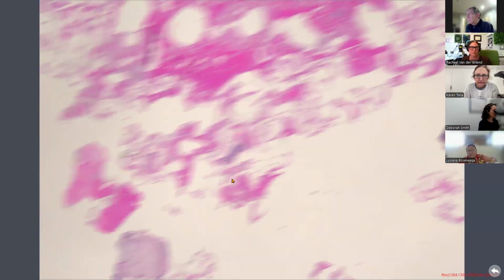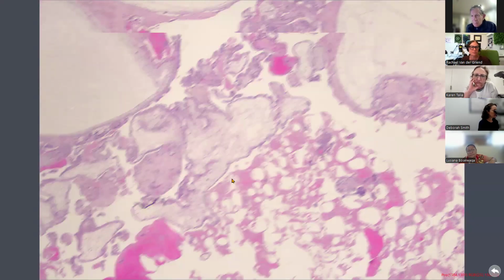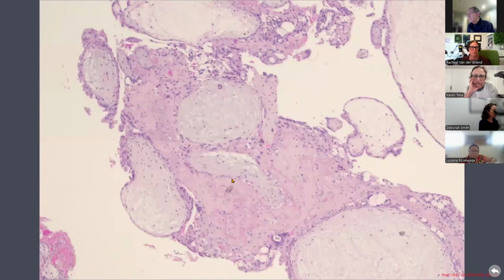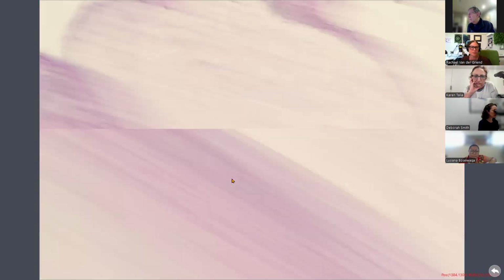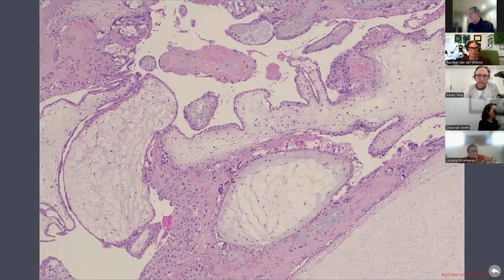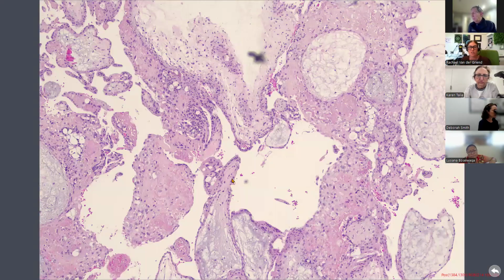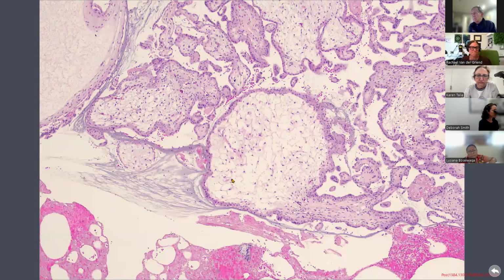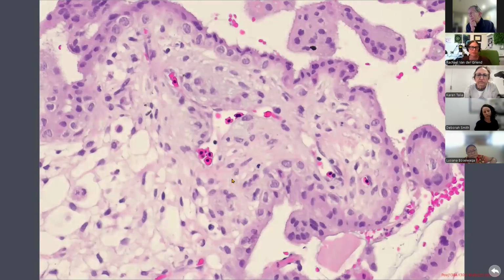We actually have a second specimen, which is also extremely degenerate. I believe we do have nucleated red blood cells, which also pushed us in the partial direction, but I'm not sure if I can find them now. There's not a lot, as you can see. And we have no further tests. Ultrasound's quite handy too. Was there a fetus? No. Oh, here. There we are. So this would be the other thing that would support a partial mole.